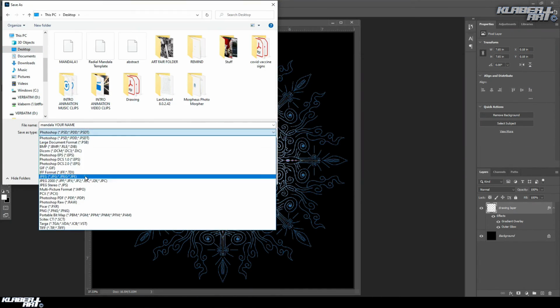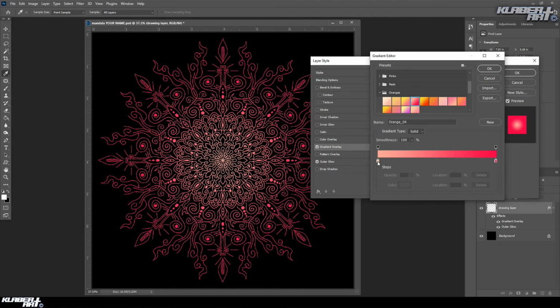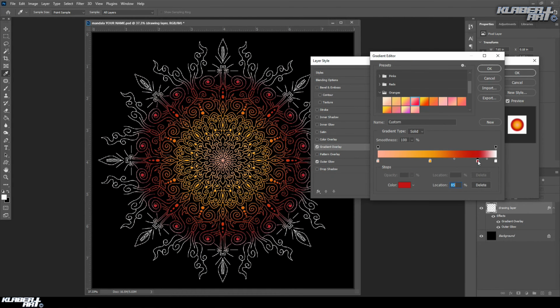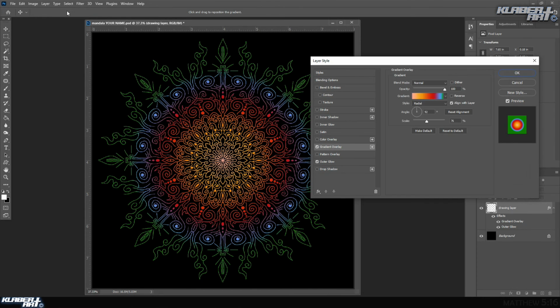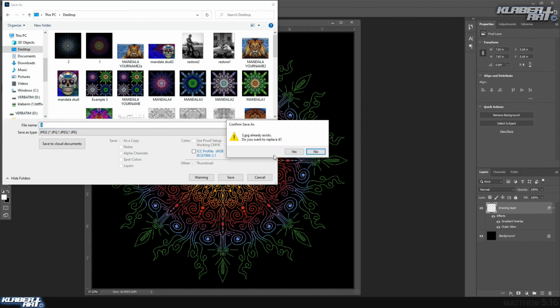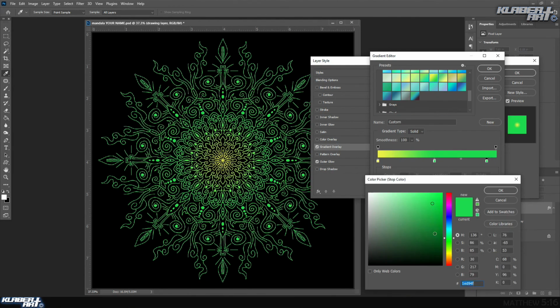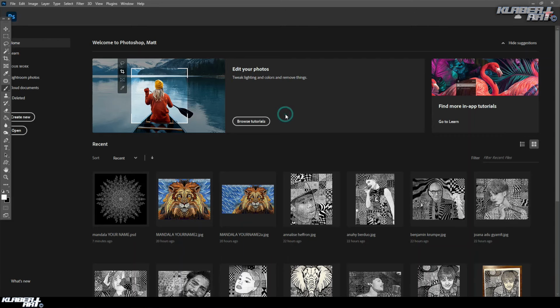You can also mess with blending options. You saw I was messing around with the outer glow. So experiment with the gradient editor. You can see me constantly adjusting all these little stops. Once you get it where you like it, file, save as JPEG 2. You're going to save it JPEG 3. Make sure they all look different.